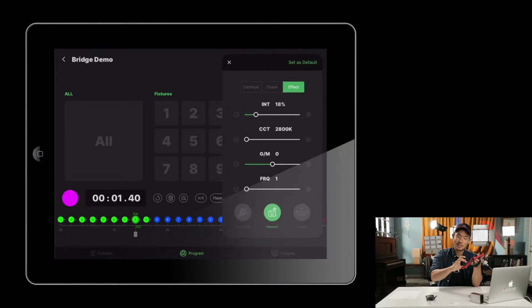Finally, over here, I've got effects mode. What effects mode means is that basically I can trigger effects to be a part of the timeline as well. So if I want to do things like party lights, or paparazzi, or fireworks or things like that, all this can also be pre-built in, and I can set that as my default. So I'm going to say, this is going to be a party effect. We are going to do it color mode. I'm going to set the frequency very high to 10.